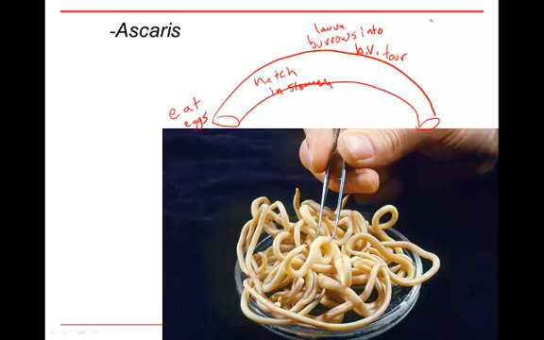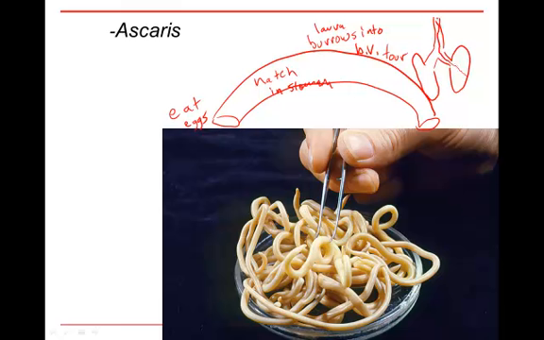And some of the little larvae become lodged in wrong places, but they want to end up in organs that look like this. That's the trachea, these are the bronchi, these are the lungs. And the lungs are highly vascularized. And so the little larva will go in there and it will crawl up the bronchus and up the trachea.